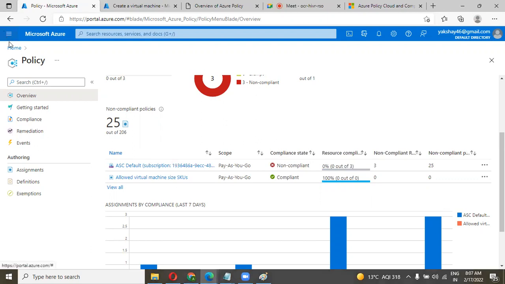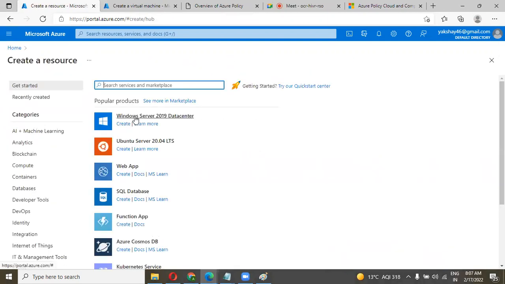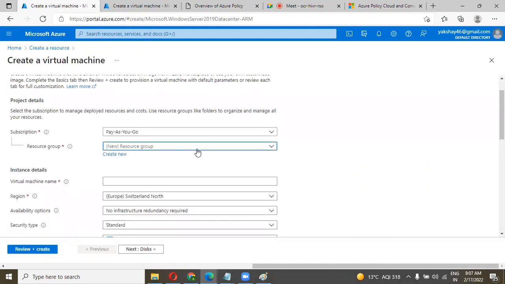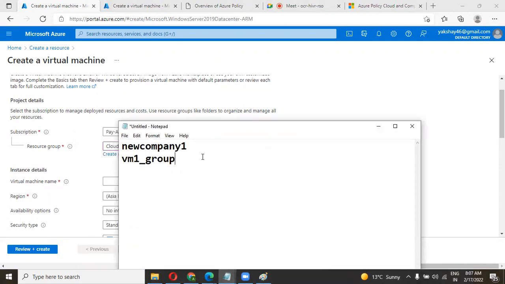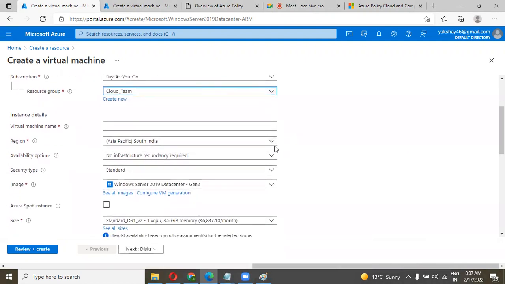Okay, let's go to the home section and create a resource here, Windows Server. If I am selecting here any resource group, excluded from these two, right now I'm not going to launch any resource into these two groups, but any of these groups.